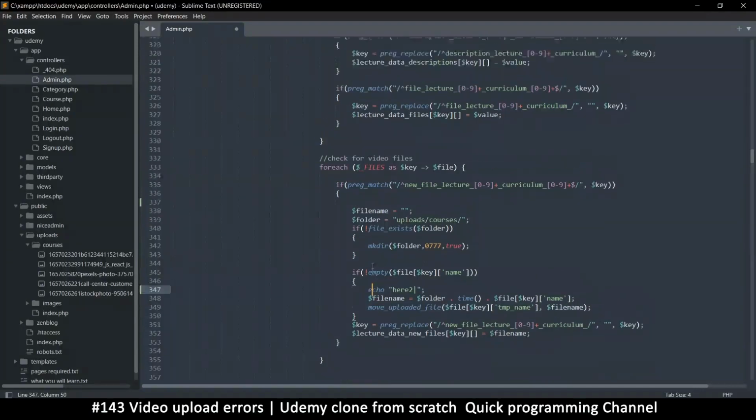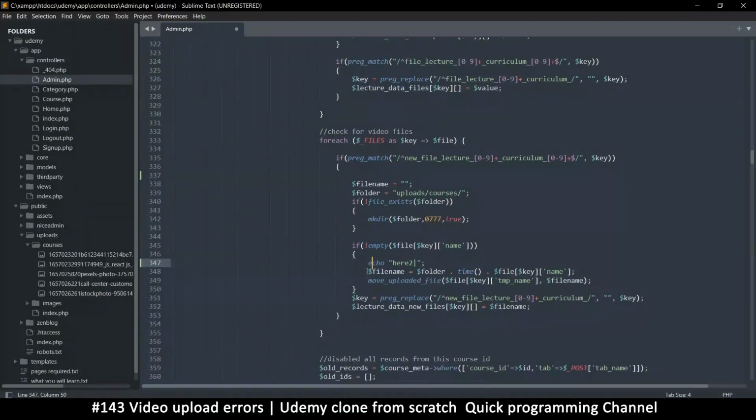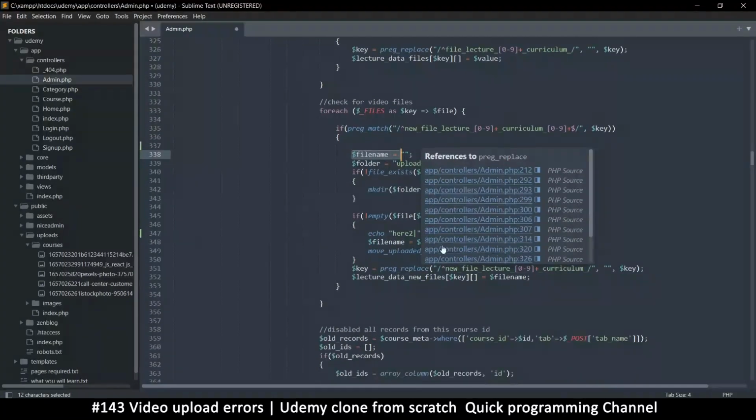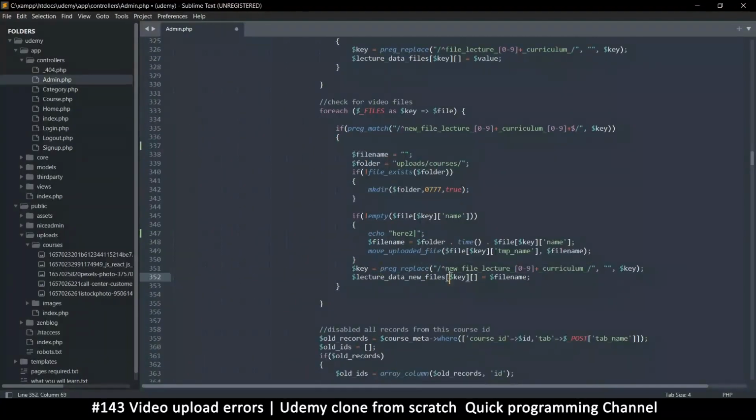And the reason everything else fails is because a file name is never actually defined. It's just an empty string. And because we do check for that, let's see, data new files, empty file name. So we keep adding empty values there because file name is empty. That makes sense. If it doesn't go through here, nothing in the file department is saved. So let's remove that. At least we know where the problem is.